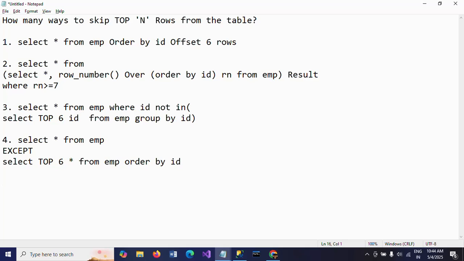And finally, in the last method, we can use a correlated subquery.